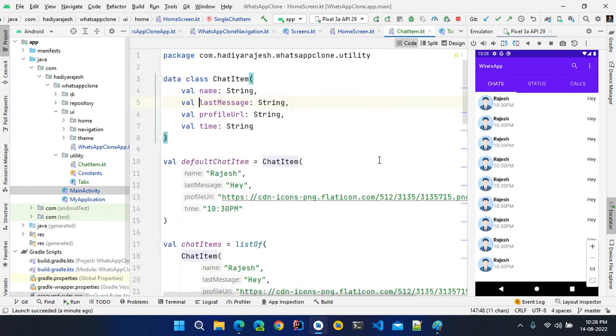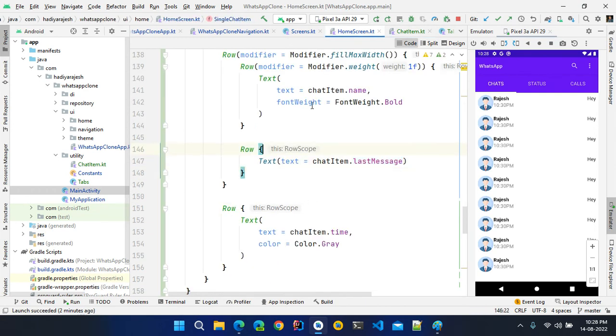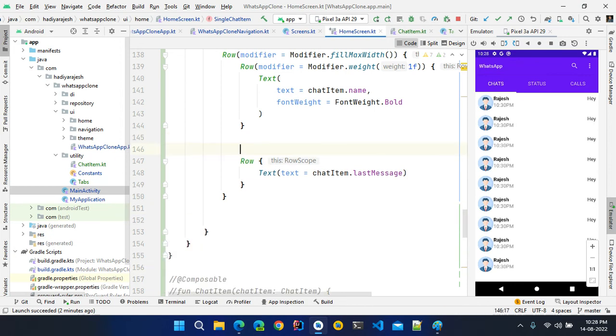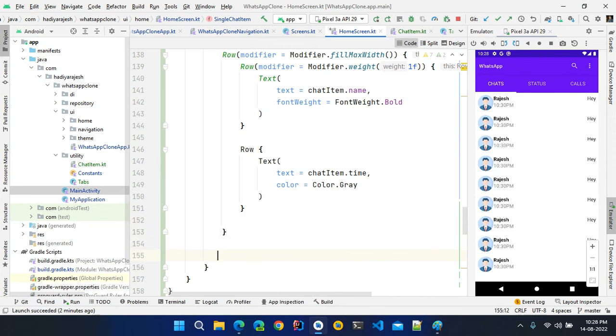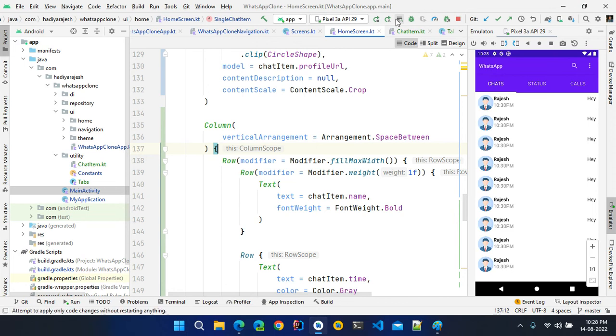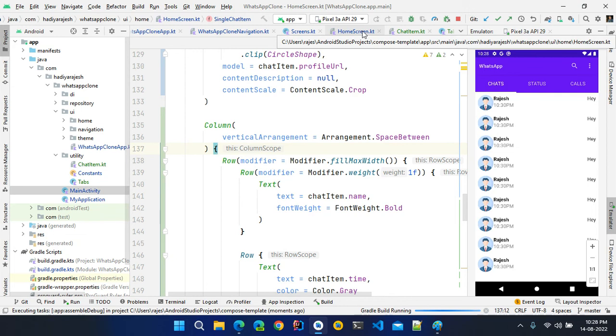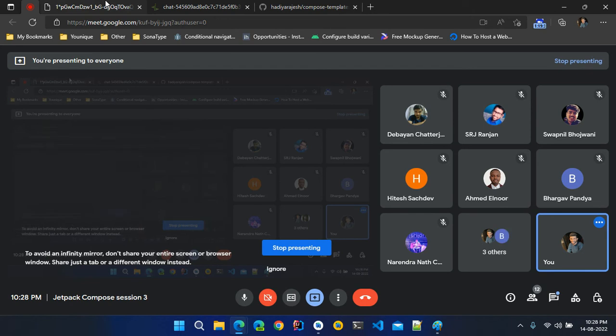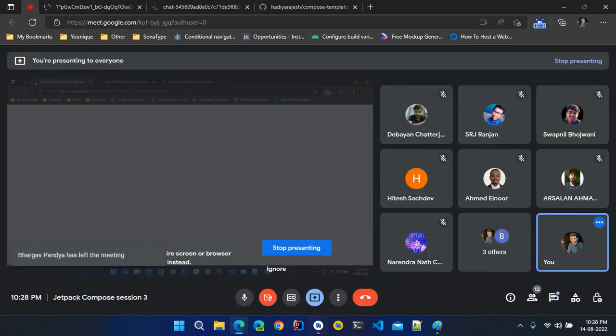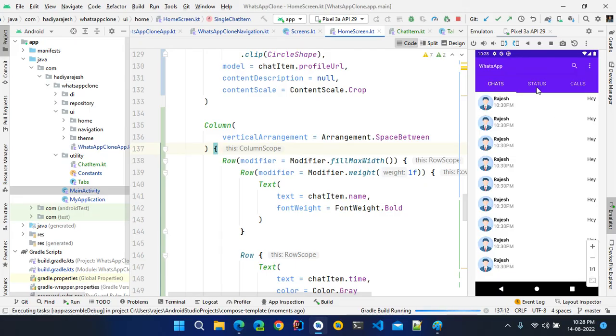Time should be here. So now it should be good.